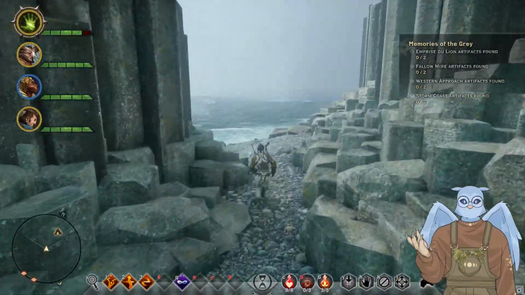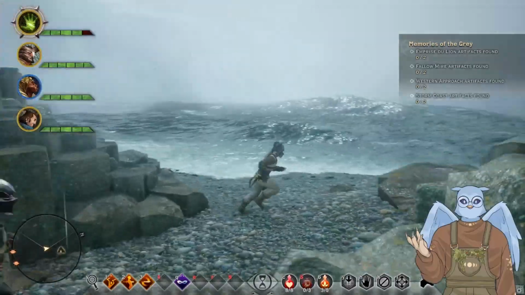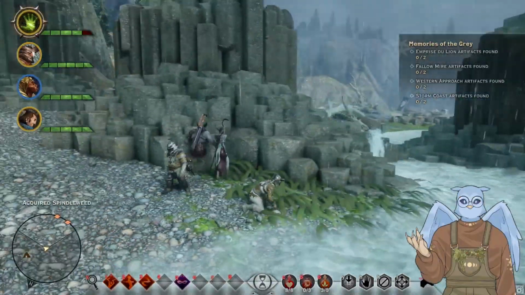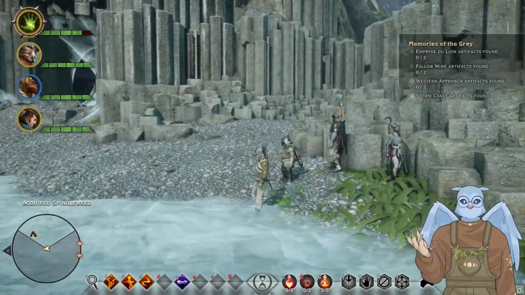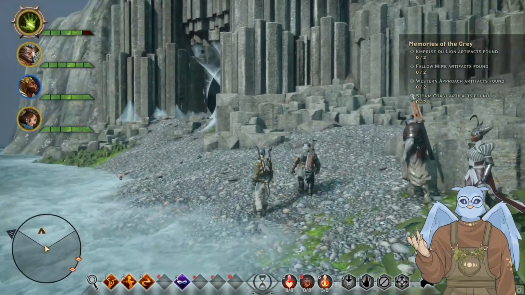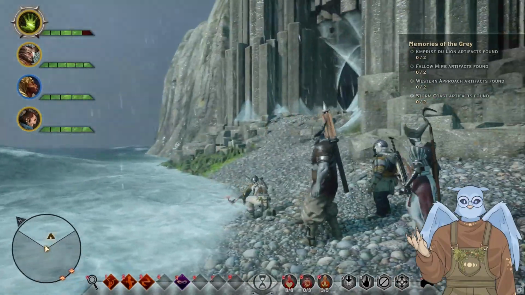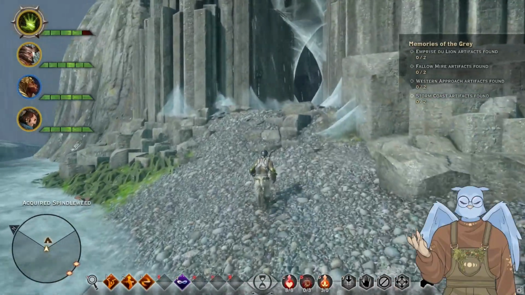But before we do that, we are going to do a couple of side missions here and there to level up a bit more, as well as get some new equipment for the team. We are joined by Varric, Vivienne, and Iron Bull. So, without further ado, let's just jump right into it. We're going to go look around the Storm Coast and see what we can find.